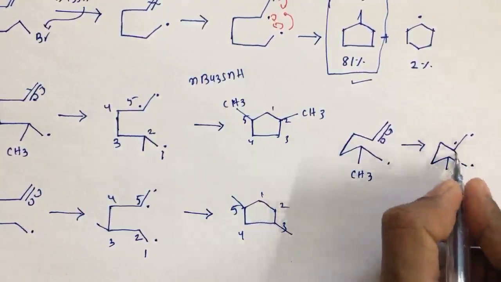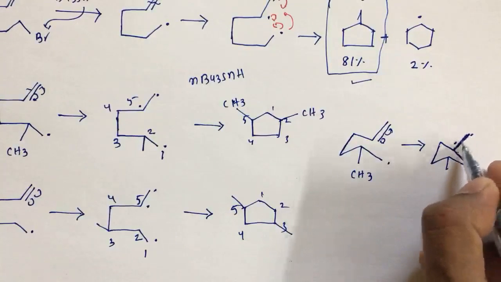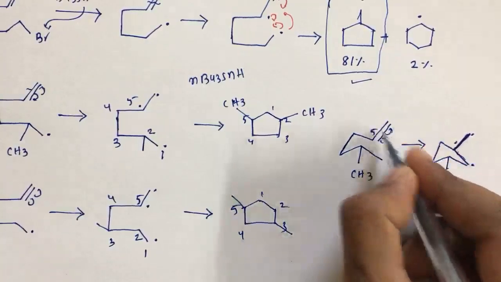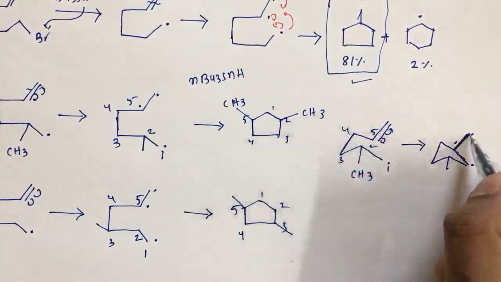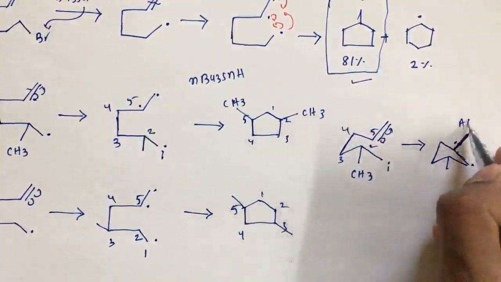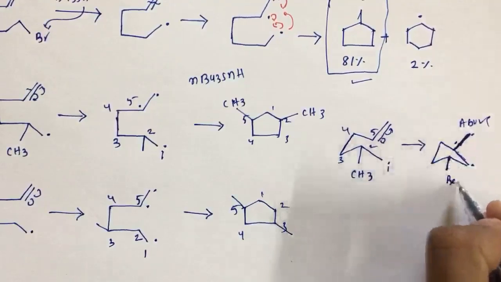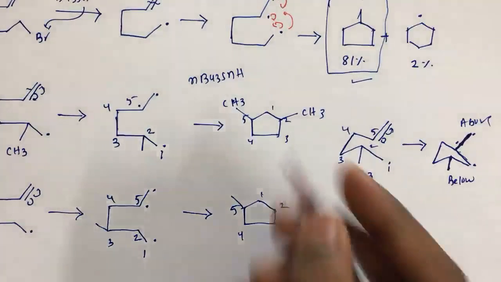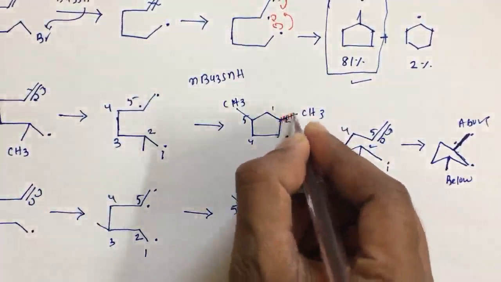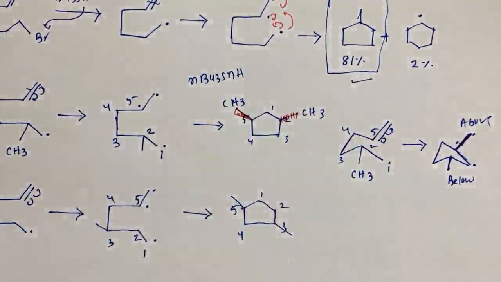So these two are forming a bond, right? And here we can see a methyl group at the fifth carbon. This is the fifth carbon. This is first, second, third, fourth. A methyl group at the fifth carbon is above the plane, and the methyl group at the second carbon is below the plane. So these two come in trans fusion, and the fifth carbon will be above the plane.